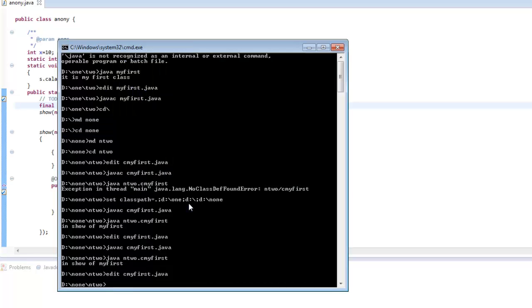So this is where our packages chapter ends. We have seen that packages are a way to avoid clashes of names of classes by giving them more identification. Then we have seen the class path. The class path is one place where the system looks to find the classes, and that we can give to the class path. So either the system will look for classes in the current directory, or it will look for classes in the class path. Next we have seen that this dot refers to all the classes that are created without any package. So for all those classes to run, we need this dot to be in the class path.